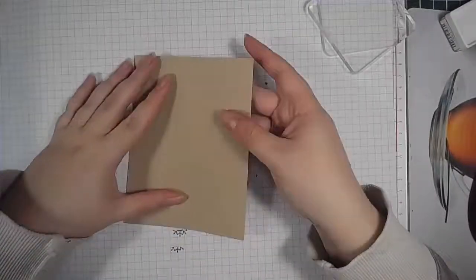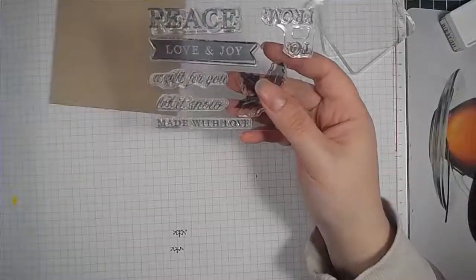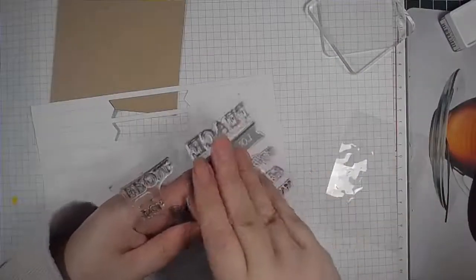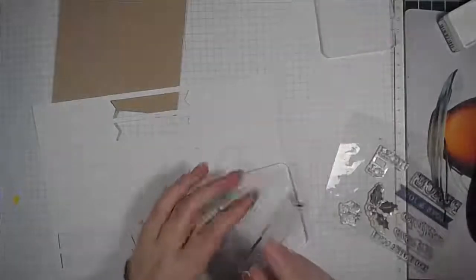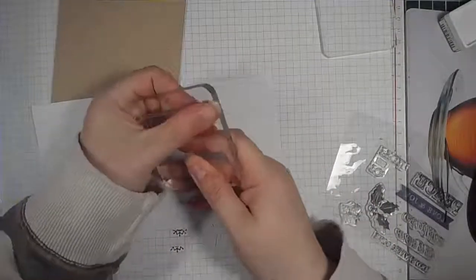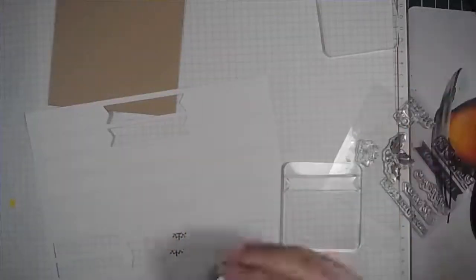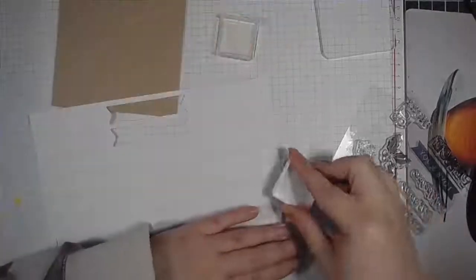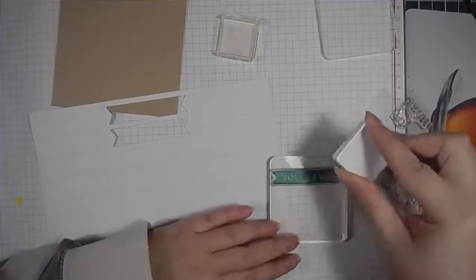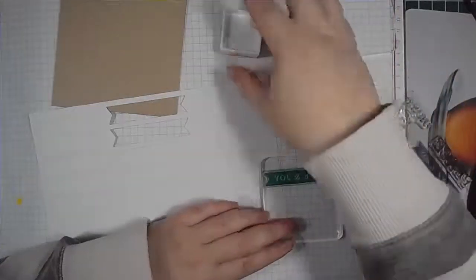Alright. So it looks like there's a bit of stamping here with the Love and Joy stamp. We're going to do that now. Just going to grab my stamping block. Give that a decent rub because I don't know how often I've used that stamp. Not as often as I probably should. The ink for the month was Shaded Spruce back then, which this color is still available as a staple of Stampin' Up! Colors. Or at least that's my opinion anyway.